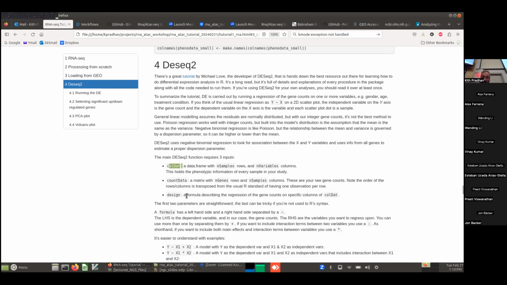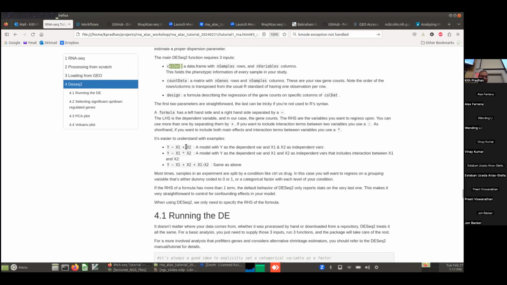And then there's the design, which maps the relationship between variables in that phenotypic data set to the gene expression data set. If you're familiar with R, it uses a formula, and a formula generally has two parts, a left-hand side and a right-hand side, separated by a tilde. You could think about this like a scatter plot. The thing on the left-hand side is on the y-axis, and the thing on the right-hand side is like the x-axis. A formula doesn't have to be restricted to a single variable on the right-hand side. This is where you describe your regression model. You can have multiple covariates or variables on your right-hand side.